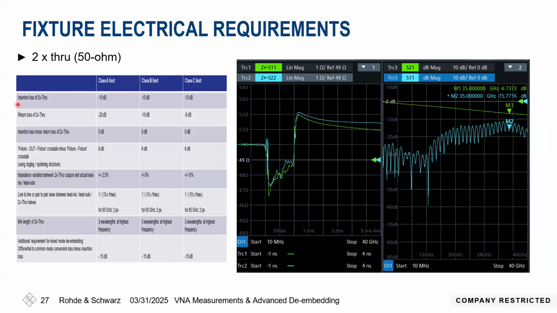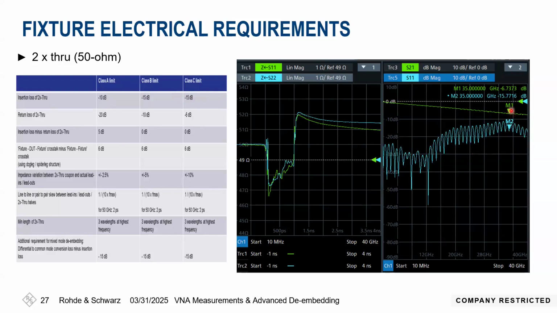For example, if we see the insertion loss and the return loss of the 2x-thru, class A says it could be minus 10 dB or better, minus 15, or minus 15. So over here you can see this is the insertion loss of the 2x-thru, which we will be using to de-embed the lead-in and lead-out structures. And this is the return loss.